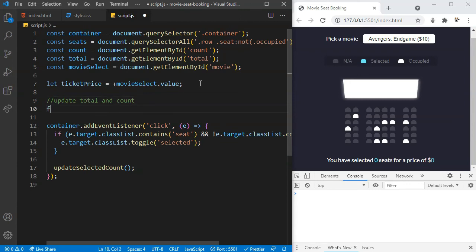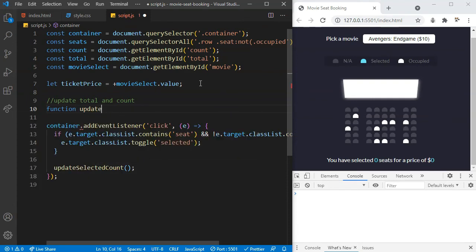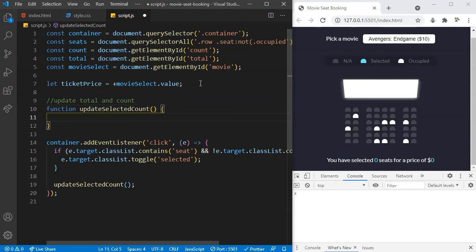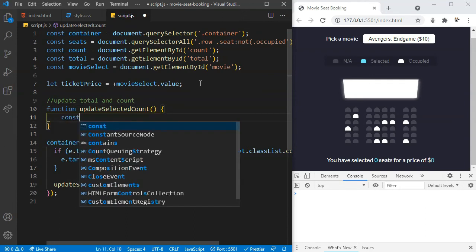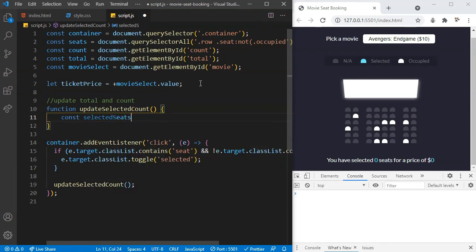So for the function, here I'm going to say function updateSelectedCount, and that function is going to have a variable of selectedSeats, so that we actually have how many seats we selected.